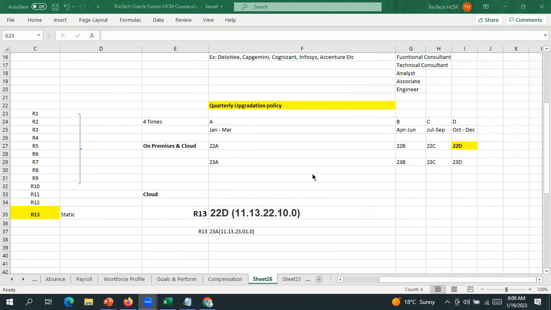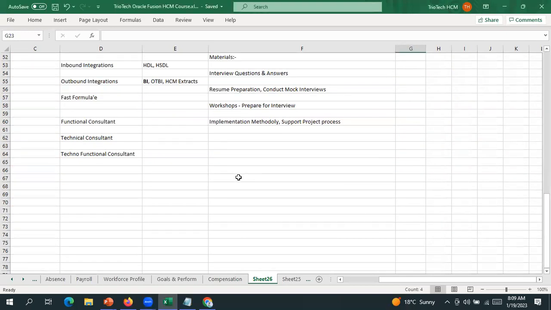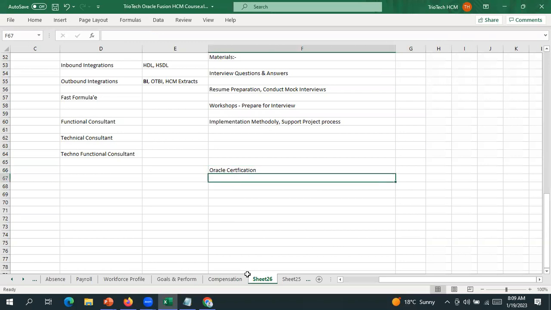Now today we will start our session with the certification process in Fusion applications, because many of you are asking me, Kumar, how does the concept of certification work in this technology? If we learn this course, do we mandatorily need to clear the certification, or else we don't get a job in this? Many of you have questions related to certification, team. So let me make it clear to you.